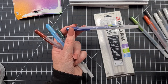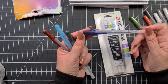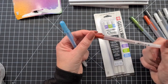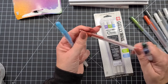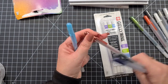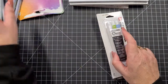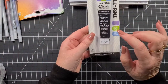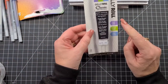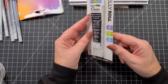Sorry, what was it? There was another one. I don't know. It's a pretty blue, another green, and sort of a rusty red color. So I'll have to have a look. I'll pull them off, but I honestly don't want to take off the little bit until I actually want to use them. So I've got all those. These ones, I got these even though I've got the white, I do like my white gel pen. And this has a mixture between the fine, the medium, and the large, the broad.